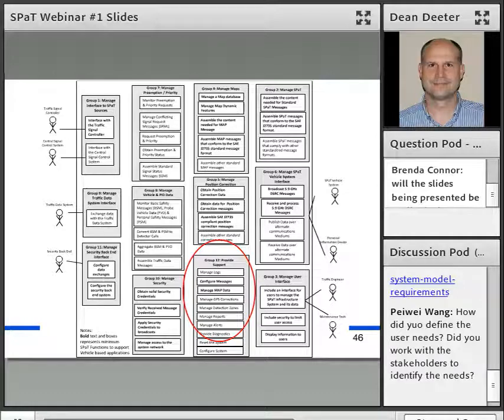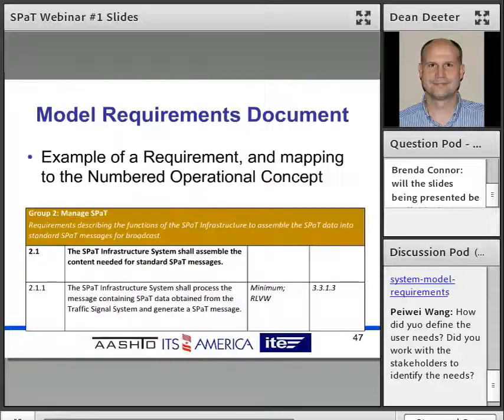The last one I'll point out, just to kind of draw your attention to it, is Group 12 provides support. We only have 2 that are identified as mandatory in there, but we have a lot of optional ones. This is where we wanted to point out things that you might want to consider in terms of operating your system for the long haul. Things like how do you configure messages? How do you manage the data? How do you manage reports? How do you manage alert diagnostics? How do you reset the system? How do you configure the system? Things like that. So we go into some requirements for each of those for you to consider as well.